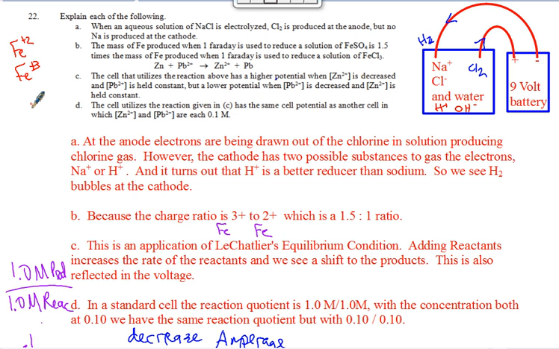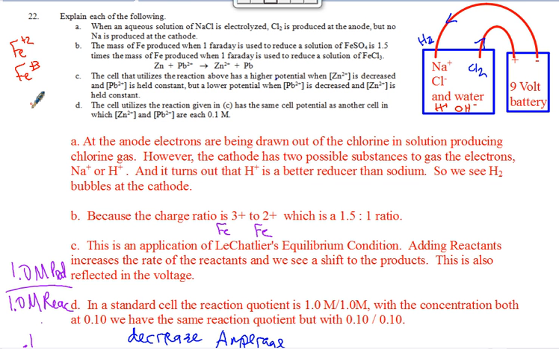So it takes 1.5 times the amount of charge to produce the same amount of iron. Right? Because it's a 3/2 ratio. We're talking a charge ratio, comparing the iron in the iron chloride to the iron in the iron sulfate. It would take more electrons to get the same amount of iron because of the difference in charge.